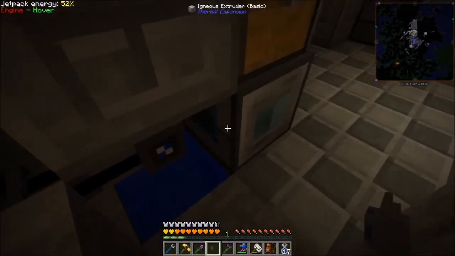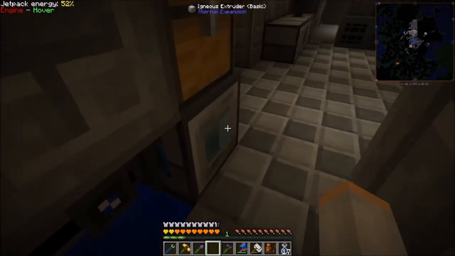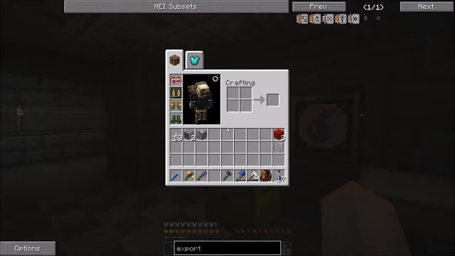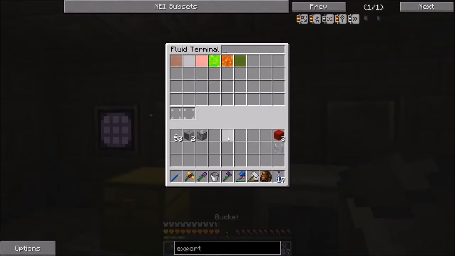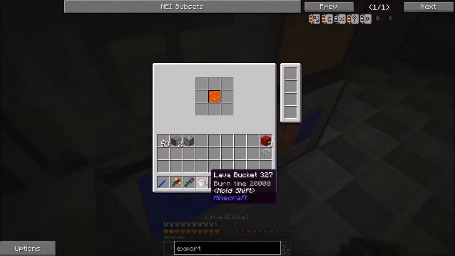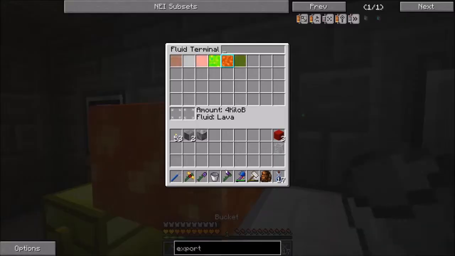So you want to face where you want to put it. Hold shift so you don't click and open the machine up, and it exports it like so. We need the one bucket of lava to program the thing with. So put it like that, and now it knows to export lava in there, and away it goes.